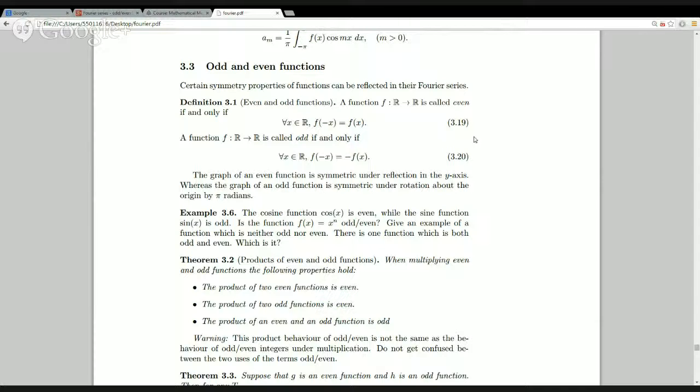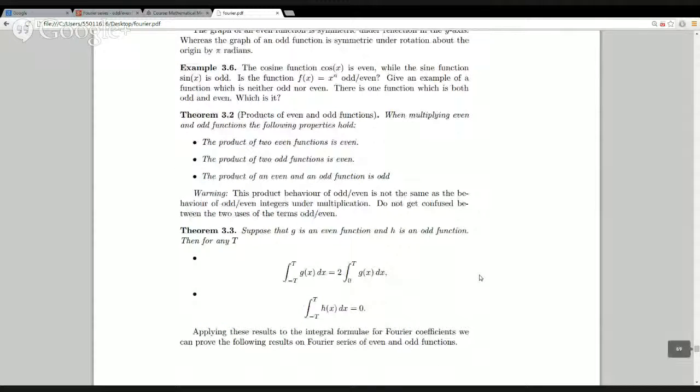Just be a little bit careful with the result because unfortunately we're using the terms even and odd here. Of course, we also use those for divisibility by 2 in the integers, but it behaves slightly differently when you're talking about products of functions. For functions, even times even is even. Even times odd is odd, but odd times odd: if this was integers being divisible by 2, an odd number times an odd number is an odd number. But for functions, odd times odd is an even function. Negative times negative is positive. We discussed that last time.